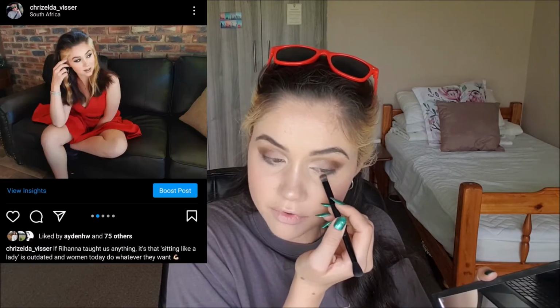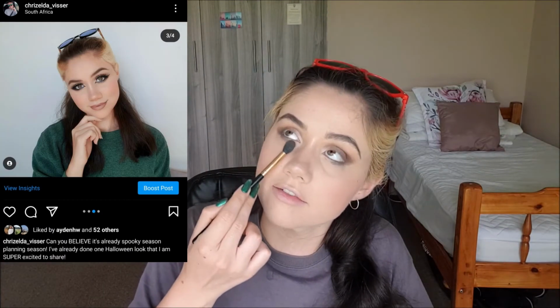I then did my birthday photo shoot, which, like I said, I got really into photo shoots. I don't like how it turned out that much. I don't know, I feel it's a bit much. It's like aggressively sexy. That's not what I had in mind, but I was trying my best. You gotta learn somewhere. Oh, then I did a reverse smoky eye. I loved how that turned out. I loved the final look and everything. That's the look I wore in my birthday photo shoot, but I also wore it while talking about my first time going to an optometrist and stuff like that, and it turned out so nice.